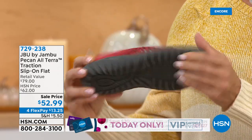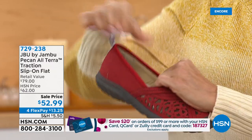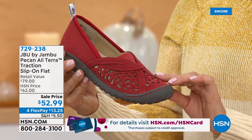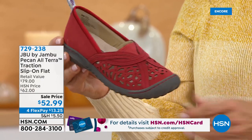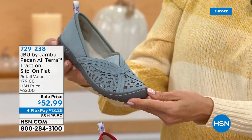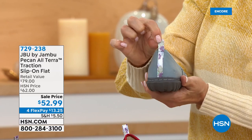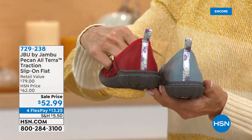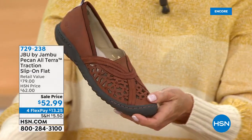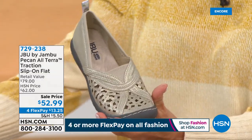It's the perfect flat — you can see it's got nice soft cushioning around the collar, with this extra bit of goring for ease of on and off, and that laser cut. It's such an attractive shoe. We have this in multiple colors, including the bright red. Here's your beautiful soft light denim blue — like a chambray. And notice the different detailing on that little pull tab on the back. Super cute. There it is on the red. And then the whiskey. We have two metallics — one is the gunmetal, one is the champagne.